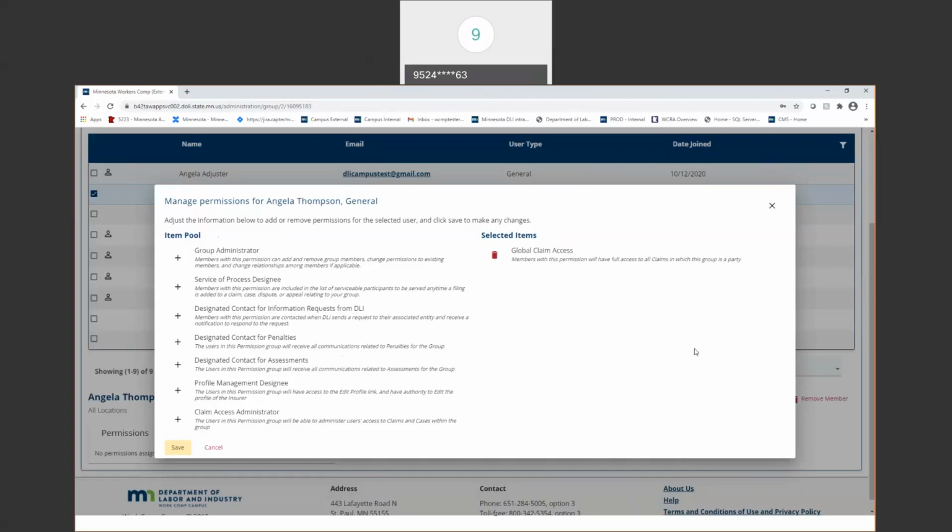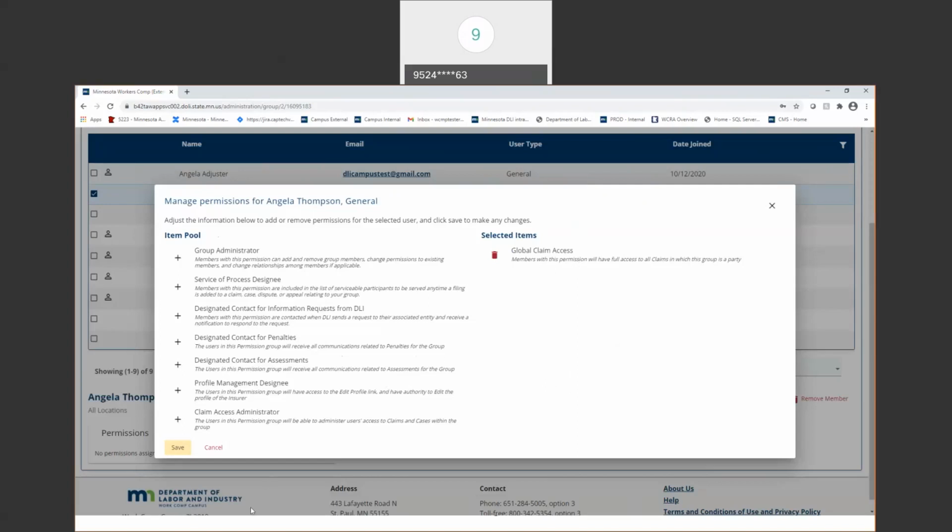So if you have somebody in your group who is also on an EDI transaction, as long as their email address and the group match, they should be listed as the adjuster for that file. That would be updated with your next EDI transaction. If for some reason the adjuster changes, if you send an O2 or an NT or just report that on the next filing, that update would be made as well. That's global claim access.